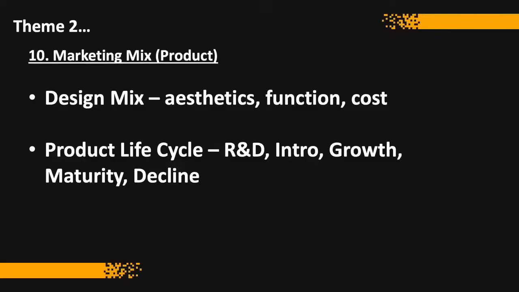They'll keep growing fast until they reach their peak, and their peak is when you're in the maturity stage, sometimes called saturation. And then you unfortunately might move into the decline phase. Decline phase, you still have sales, but they're just slowing down. And the way to stop yourself going into the decline phase and try and remain in the maturity phase as long as possible is to employ extension strategies.